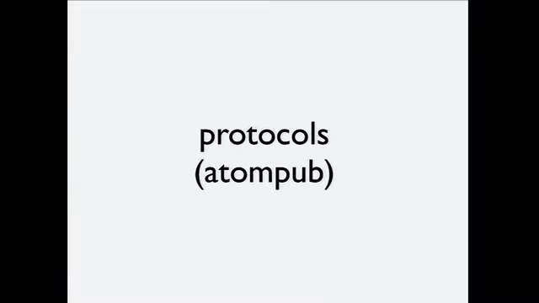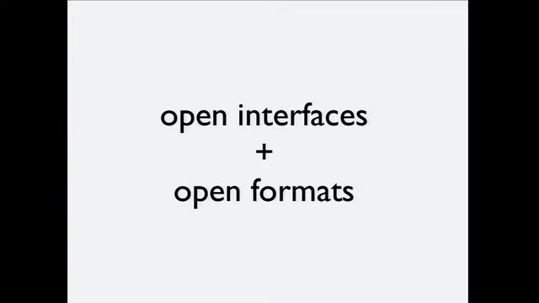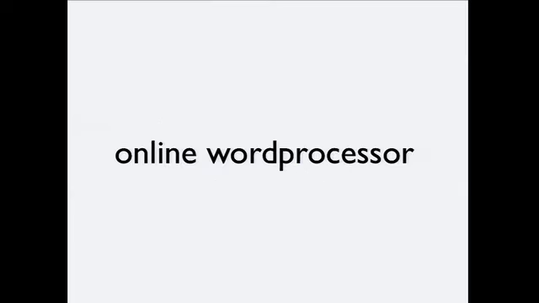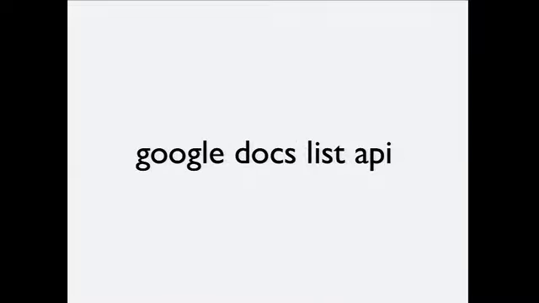Okay, so what's open cloud? We decided that there's two things that we care about. One is open interfaces. This is deliberately vague because we're talking about protocols like AtomPub and APIs like JClouds. The other thing we need is open formats. In this case, something like Open Document would be considered an open format. If you have open interfaces and open formats, you have open cloud. Take, for example, an online word processor. If you can do a GET, in this case, /document.odt, that is an open protocol, HTTP in this case, and you're getting an open format, so your data is free. You can retrieve your data. An example of this is the Google Docs List API.